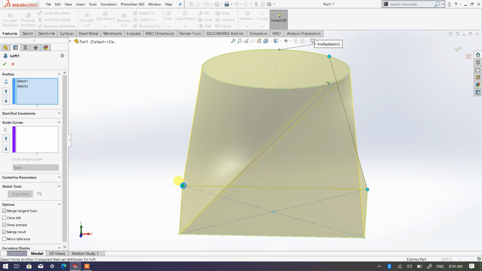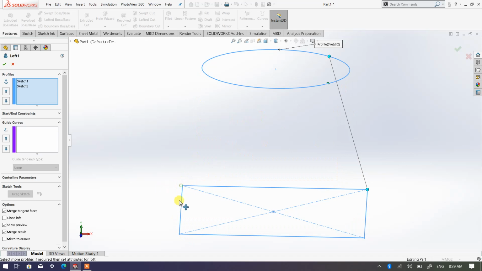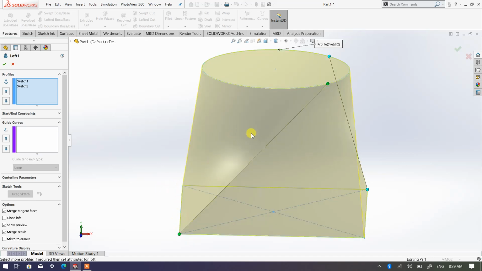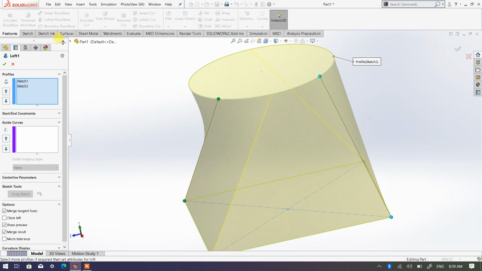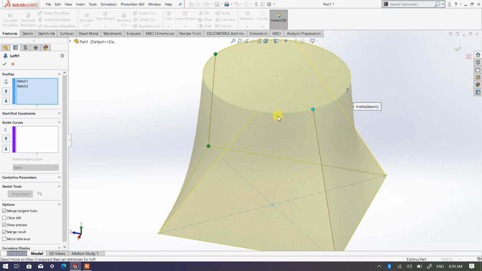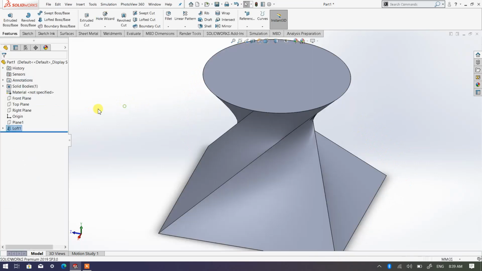If you go to here, this point, see, it can show the body of the lofted boss. Okay, now let's say I'm going to add a few, for example, a few guide curves. All right, so I'm going to create a new one.